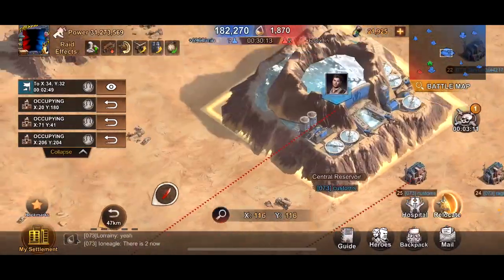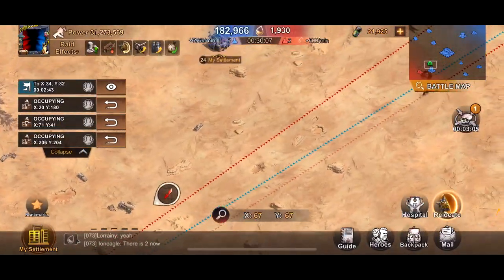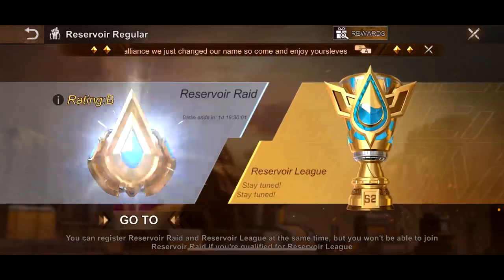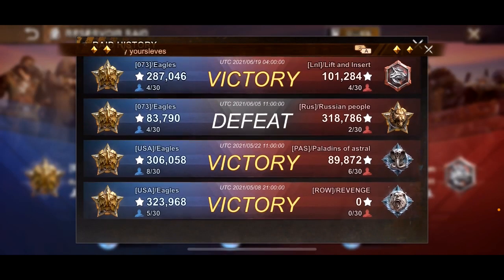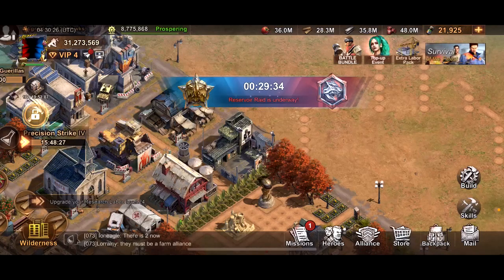Now, after this, once this is over, I'll go and look at our previous matches. I mean, I actually can do that right now. And let's see, where do I go to there? Reservoir Raid. Raid history. As you can see, this was our previous ones. The very bottom one is our first match, which was really easy because no one showed up. Overall, I think we outnumbered every single person, except the last one, which was a 4-4.